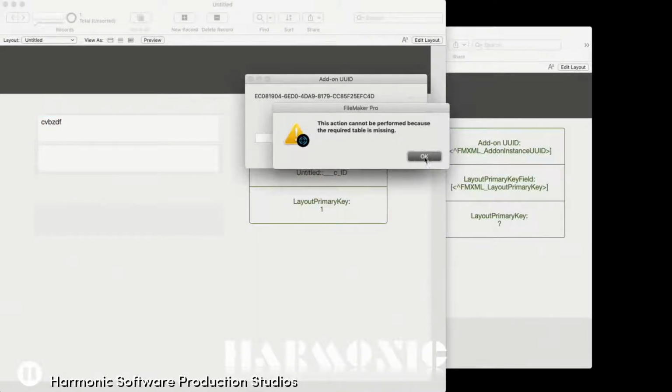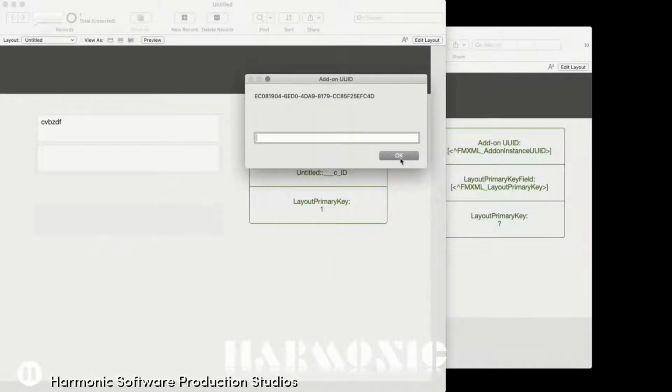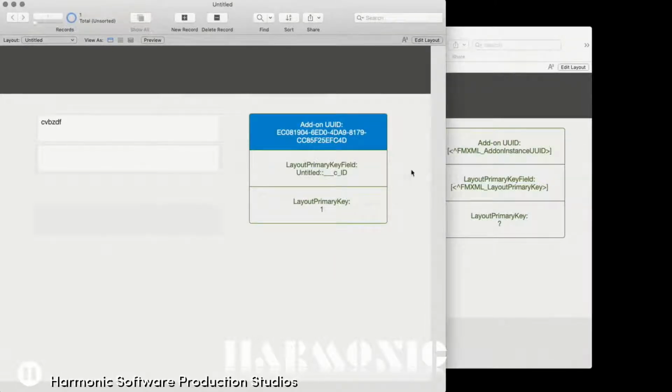Now notice a little bug here. That dialog was not doing that in my add-on file. And we have the actual IDs of the records.